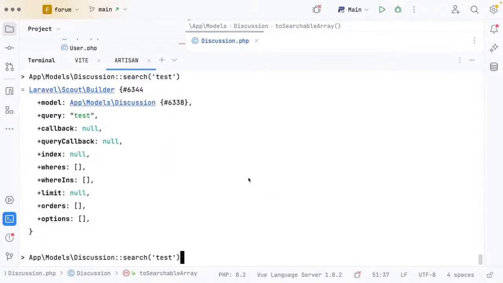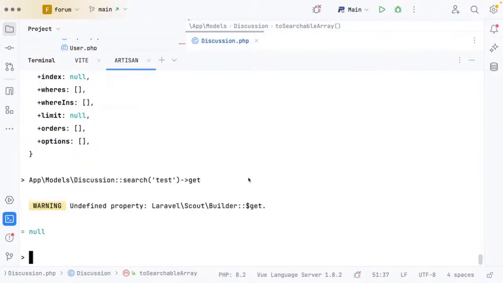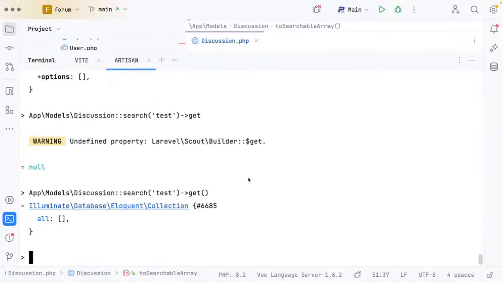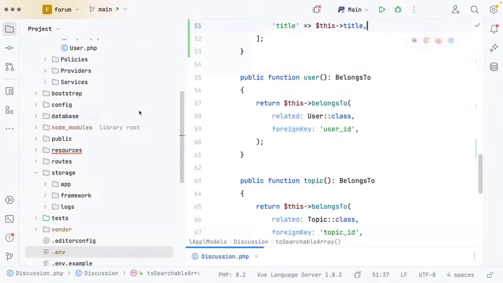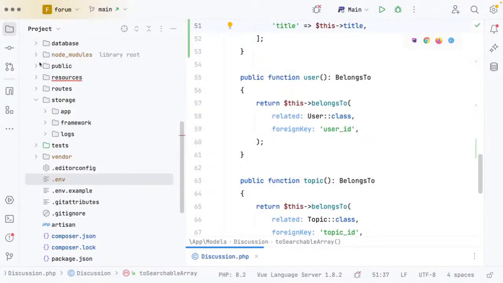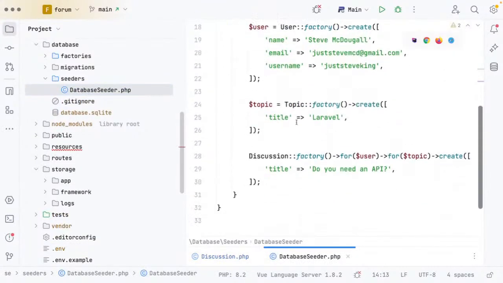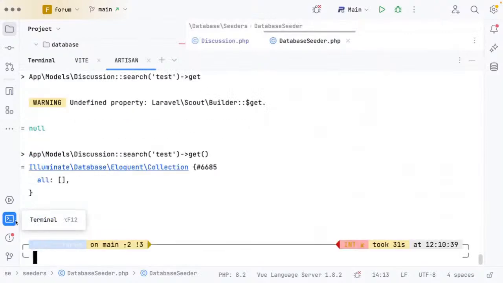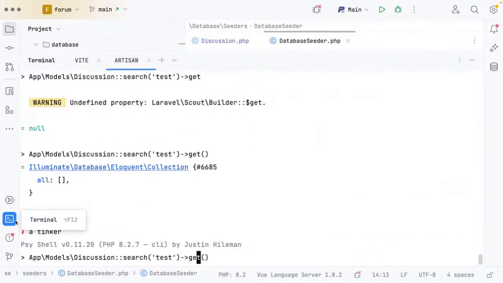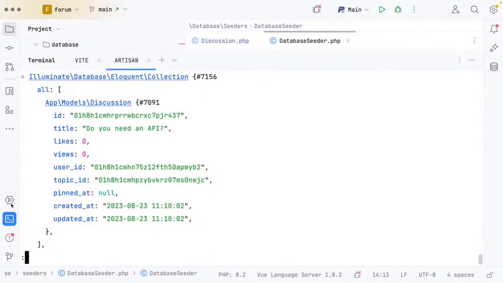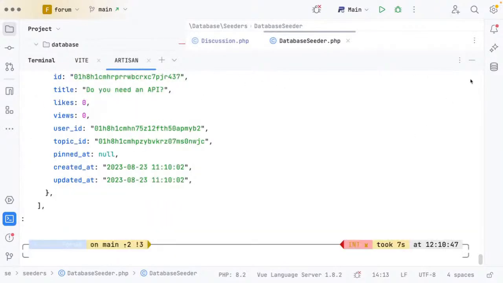We get a Scout builder, get, nothing. Perfect. So have I started any discussions in my seeder? That is the question. Topic. Okay, cool. So let's do that. And we're just going to search for API. We have got one. Perfect. That's all I need for now.